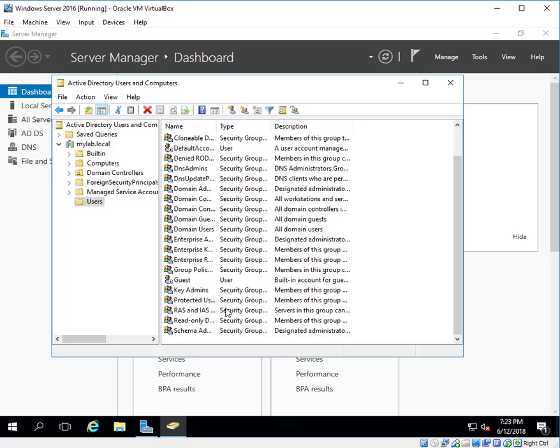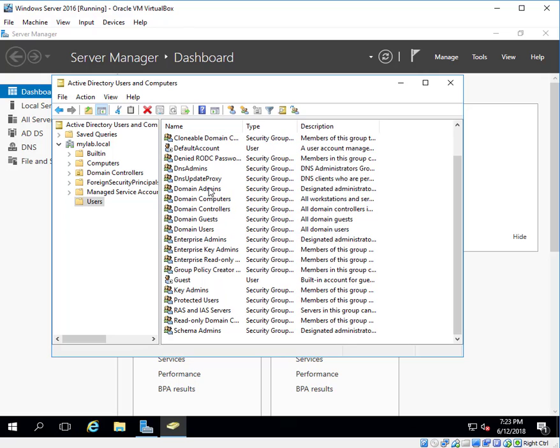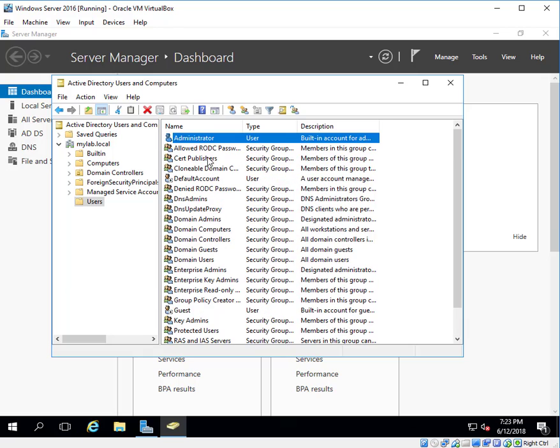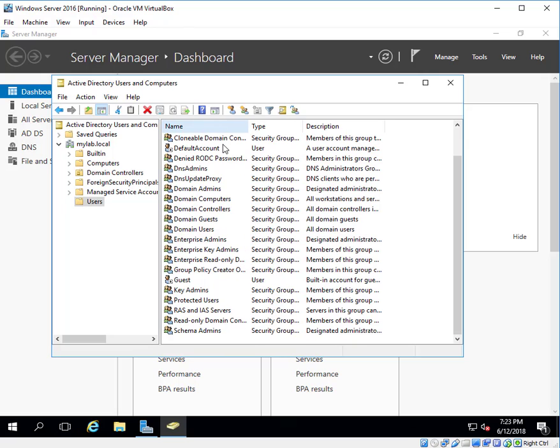These are just default security groups you can put users in, which will give them certain privileges. As you can see, domain admins, domain computers, domain controllers, domain guests, enterprise admins, cert publishers. There are several here by default when you install Active Directory.